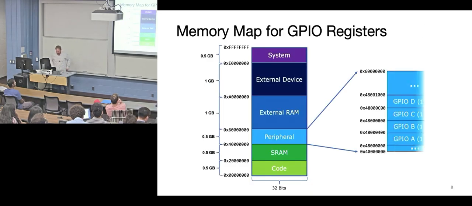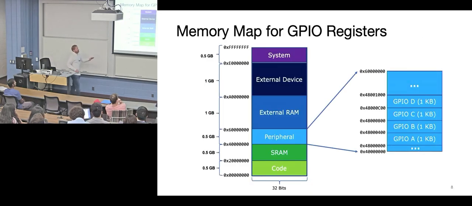Specifically, if you look at the peripheral mapping, it calls out that GPIO A through C is going to be defined to be at these memory locations. Just like you've done in lab, you've looked through some archaic manual and found some random numbers associated with where you're going to store that one or that zero to make the LED go on or off. Well, those are memory locations, but again, what we're going to see is they're not really memory. What they are is registers that exist out there. You're just using the addressing scheme for memory to know where to write those ones and zeros to turn the LEDs on and off.